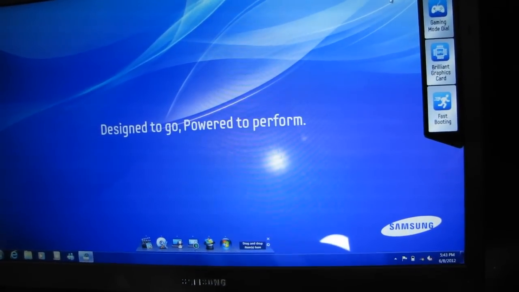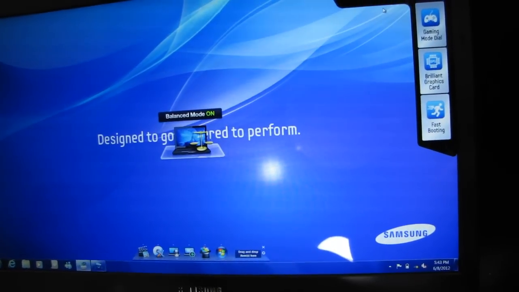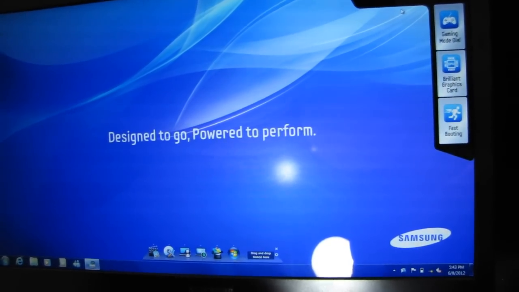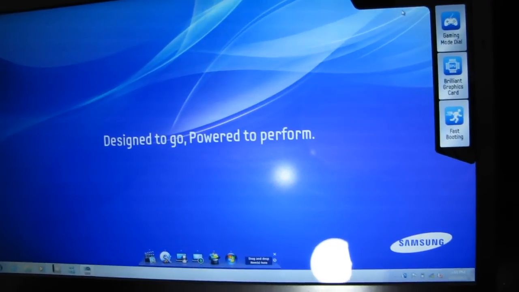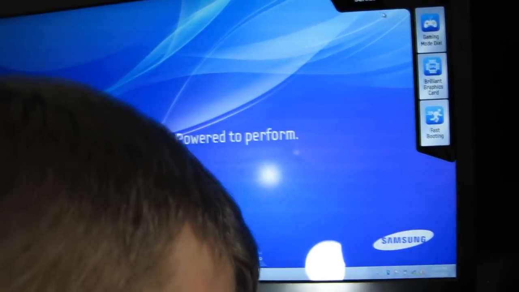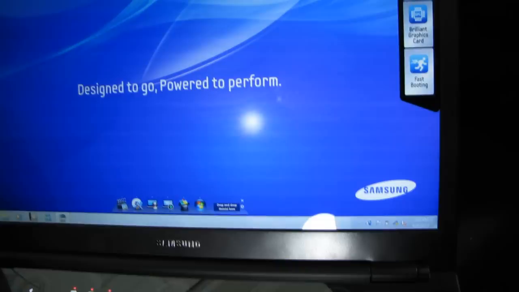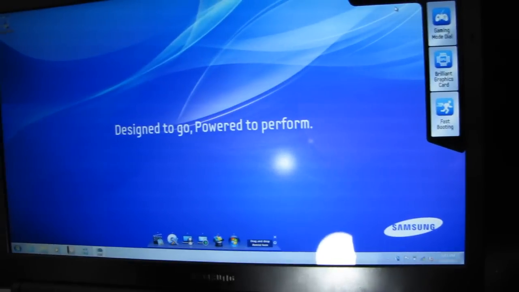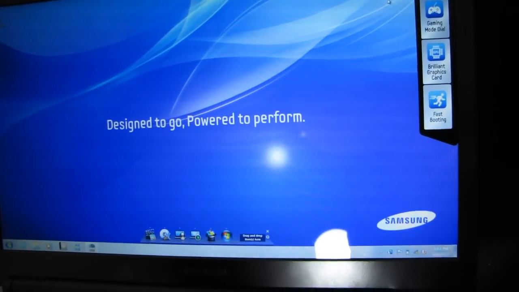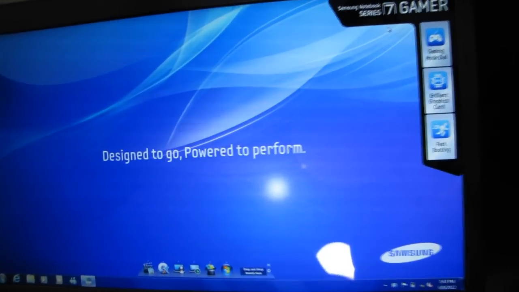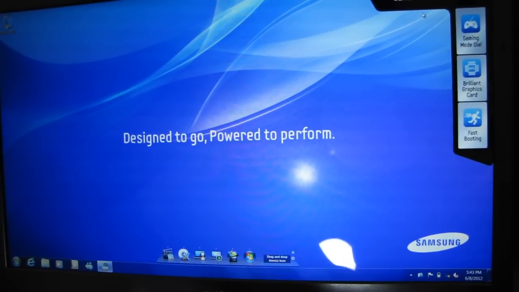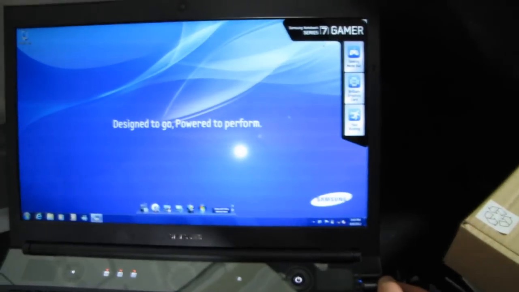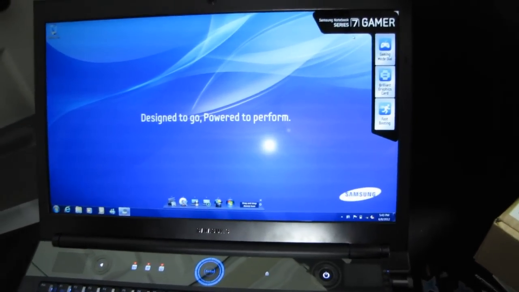So if you're in balanced mode, the silence button actually works. So if you go here and here, you can go into silent mode, which incidentally makes it run very quiet. Now we're gonna turn silent mode off, and I'm gonna show you guys the coolest thing ever. Check this out. So we're gonna go back into gaming mode. Hold on, you have to watch me hit the switch. Well, no, just go back more so they can see everything. See? I'm going to hit the switch.